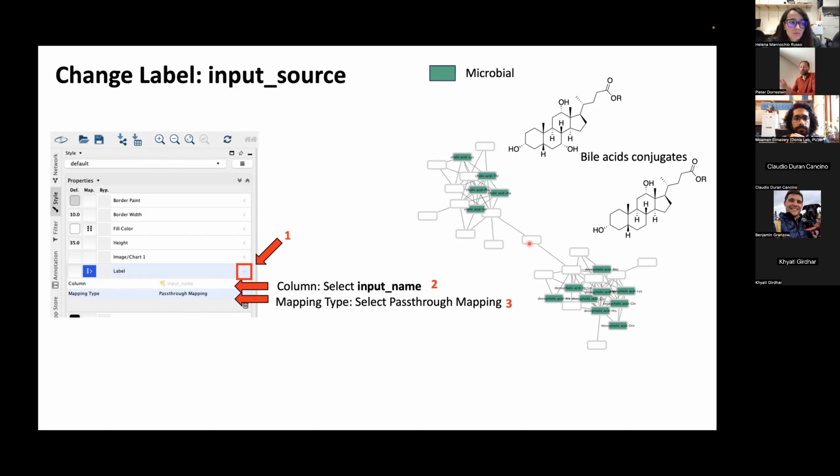So if you see 14 Dalton, that's probably a CH2. Usually it's a methyl group, but if it's a fatty acid chain, it could be an elongation of the fatty acid chain, for example. If it's 15.995, it's an addition of an oxygen. And so you can begin to inspect and propagate some of these annotations. In this case, you see these bile acid conjugates: cholic acid plus alanine, threonine, a lot of the amino acids. More recently, we've discovered that there are tyramines, diaminobutyric acid, or GABA, some of the polyamines that microbes are conjugating to these bile acids. Bile acids are just one example, but there are lots of other molecules that fall into these categories, and it really helps you to propagate the information that you have.